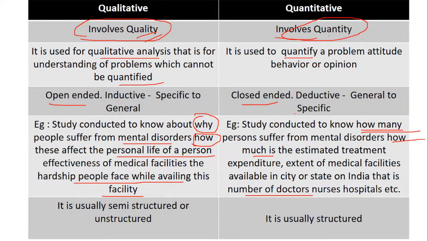Now we have qualitative. Qualitative research is basically semi-structured or unstructured, whereas quantitative is usually a proper structured questionnaire. You can call it the method of data collection, but in qualitative it is semi-structured or completely unstructured. It can be instant, it can be on the spot, it depends upon what situation you are in. Fine.